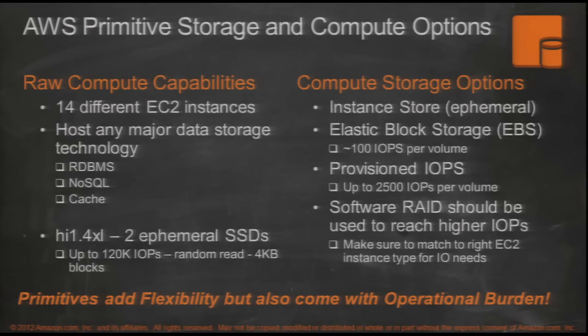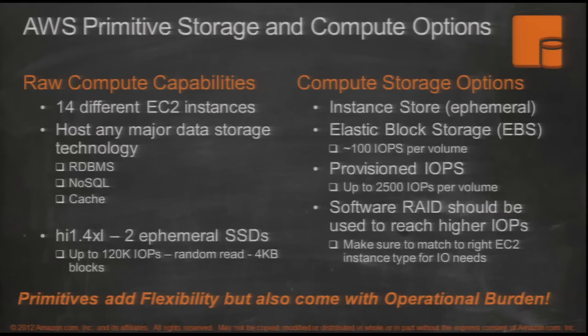So you have lots of different instance types to choose from, and of course you can host any major data store that you choose. Obviously, we have a lot of customers who want to run Postgres or Redis or Mongo or Cassandra, and when they run those platforms, they run them on top of EC2 directly, and then they have a lot of choices all the way up to our High I/O 4XL, which is backed by 2 SSDs to give you essentially up to 120,000 IOPS on the local disk. So you have a lot of interesting choices there around how you can build and manage that.